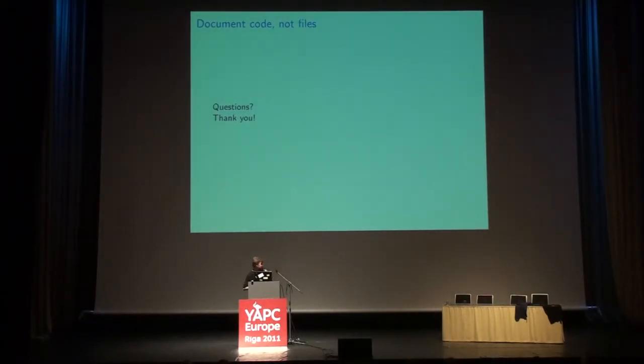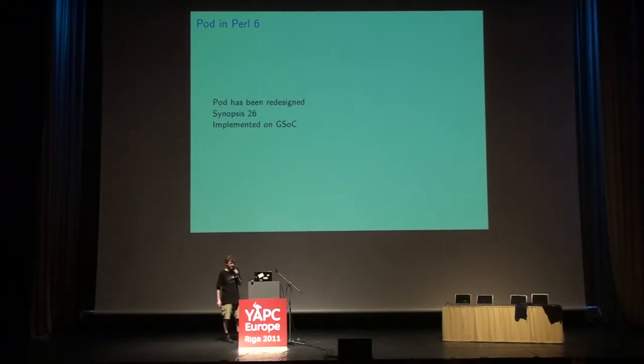Okay, so my name is Tadeusz Sośnierz, also known as Tadzik, and I've been working on pod stuff in Perl 6 this summer on Google Summer of Code. So what the pod is actually about, how is it different from the old pod we know from Perl 5? Pod has been redesigned, it's completely changed, it's more unified, more generalized. It has been specified in Synopsis 26 amongst the other Perl 6 synopses. And I've implemented most of the specification in Google Summer of Code this year.